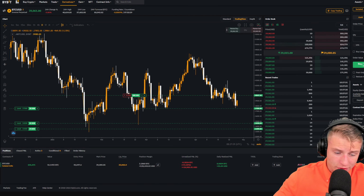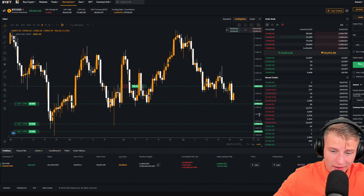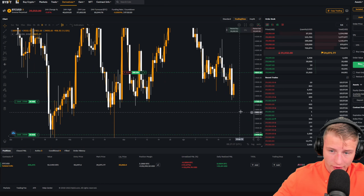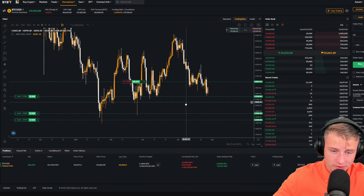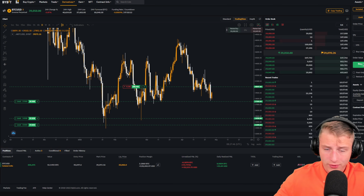And on my trade, of course, I'm right now in a minor loss here, but you can see just how close I was to getting my next order filled up here. My next order was at 37.5k, and unfortunately I was not getting filled. I was about to enter another $50,000 in this trade. So that's what I do. I accumulate more towards this trade if the market comes down here.